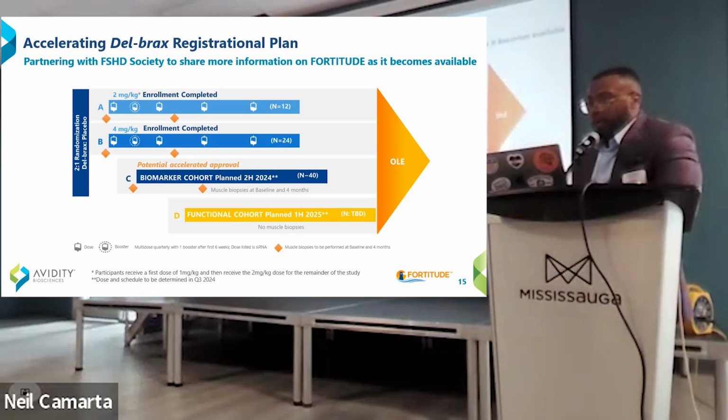So right now, this slide has to be updated because we had the cohort C, that's a biomarker cohort. And as Dr. Lochmuller explained earlier on, to get drug approval, you need to go through your phase 1, 2, and as well as phase 3. But what we're trying to do right now, with the biomarker cohort that is actively completed, is initiate conversations with the FDA to see if the results from that are sufficient to get to an approval. But we still need to conduct a phase 3 trial.